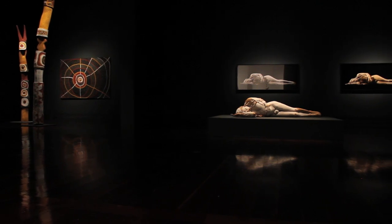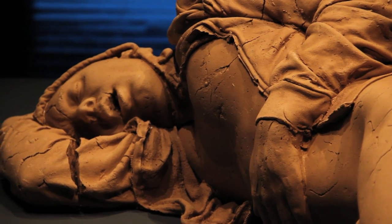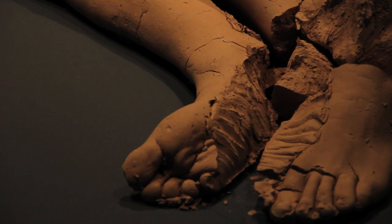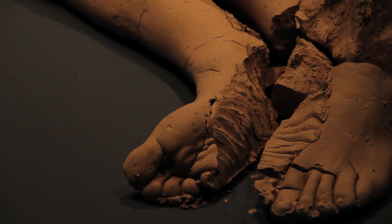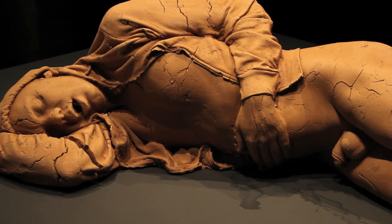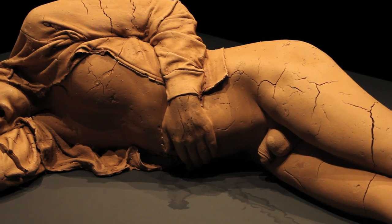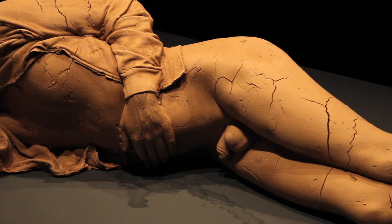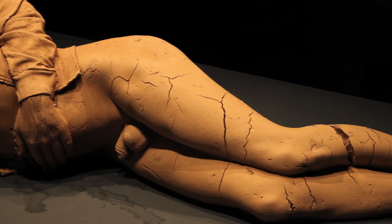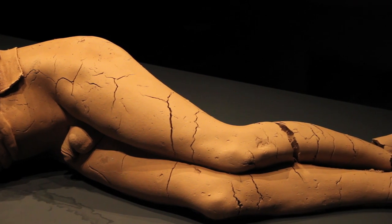It's been interesting working with both casting and photography because both of those processes are ultimately the lifting of one surface and applying it to another. What also becomes interesting in a discussion around death is that the original applications of both of those skills were applied to making death masks. There's a lot of discourse around photography being a symbol of the death of a real moment as it exists in life, and so there's a nice tension between a process that's unfolding and its capture on film.